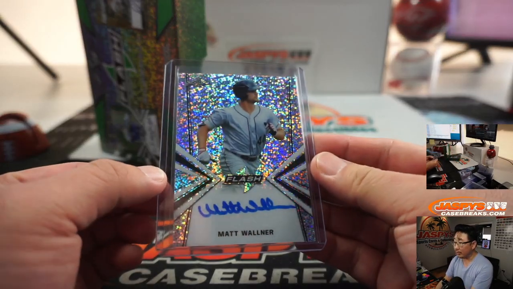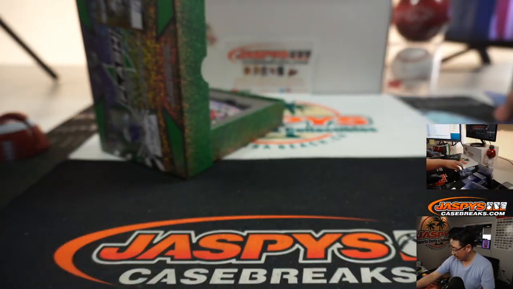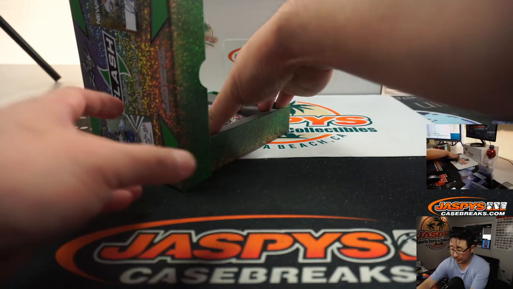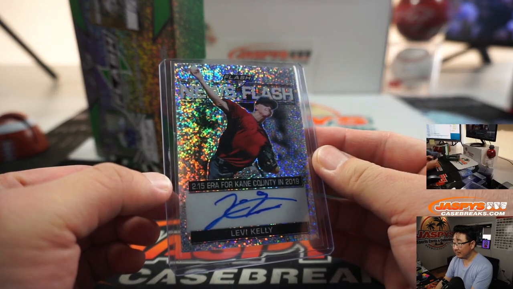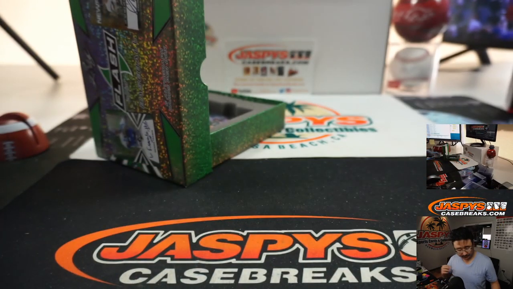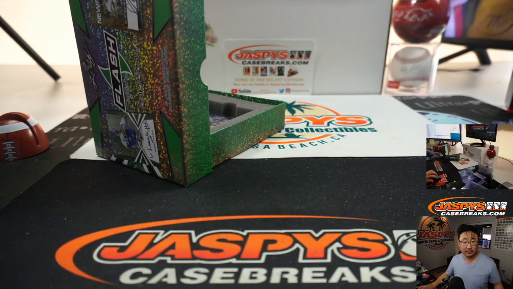We got Matt Wallner. Not numbered. Wallner goes to Ryan Harold. Then we've got Levi Kelly. 2.15 ERA for Kane County. Nice. Levi going to Brian Croft.